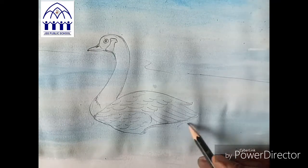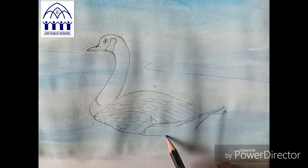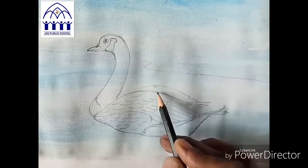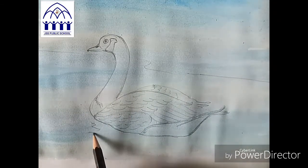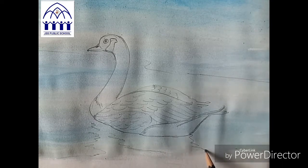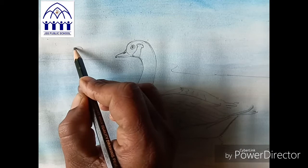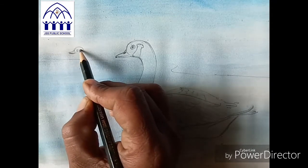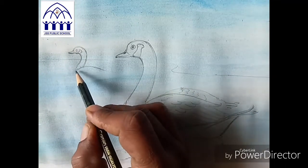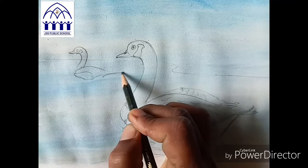Now draw the bottom part — back sides here, another side. Wings, understand children. Now while drawing, shadow is there — I'll bring that shadow now. Very easy. Now I'll draw a small second duck, same like this. Draw the neck first, see a body, background back side — very important.